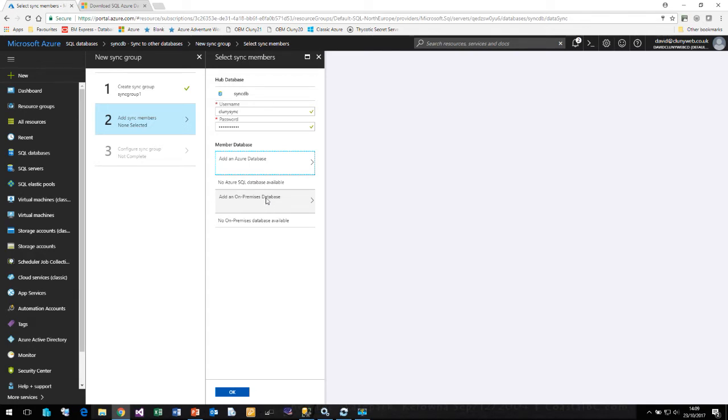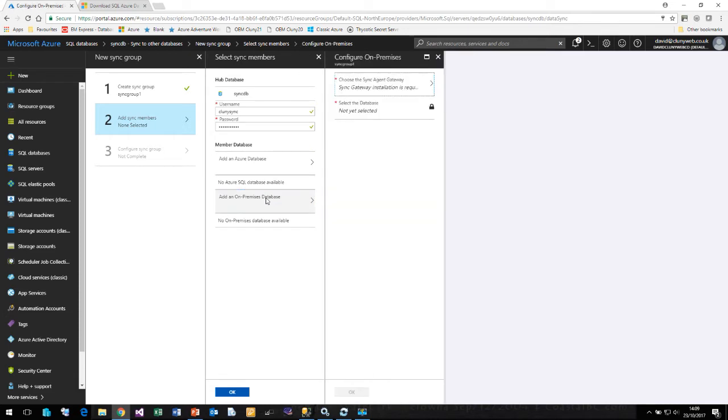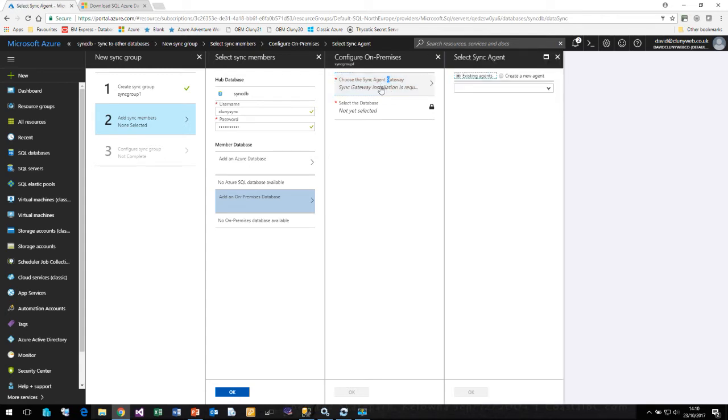I'm going to choose, in this case, my on-premises SQL database. And here we now need to configure a sync agent gateway. So let me click on the sync agent gateway. This is effectively the service running in Azure which will talk to our on-premises service that we installed previously.